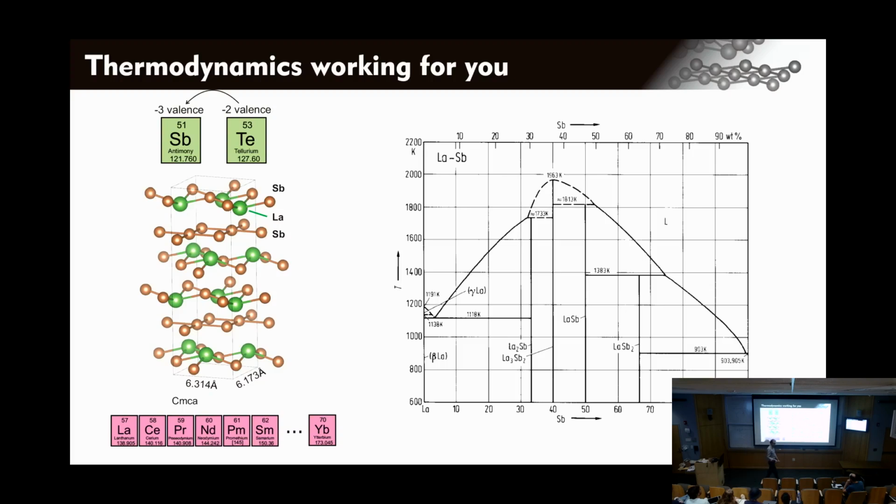Okay, and if you're used to looking at phase diagrams, this is something that you really want to see. This is what we call a line compound. Line compounds traditionally grow as beautiful crystals because thermodynamics doesn't allow them to be off stoichiometric. Instead of being off stoichiometric, they'll form other phases. So if you can stabilize this phase, it will be high purity. This is the case for gallium arsenide, for example. It's really the core of the reason why gallium arsenide is so highly pure. Okay. So thermodynamics should help us here, and lanthanum antimonide is less volatile than tellurium.